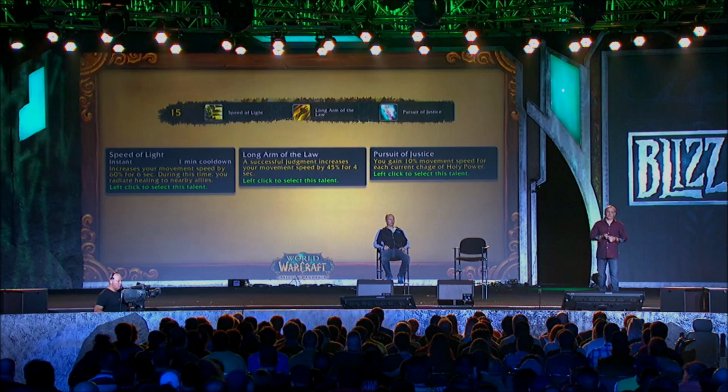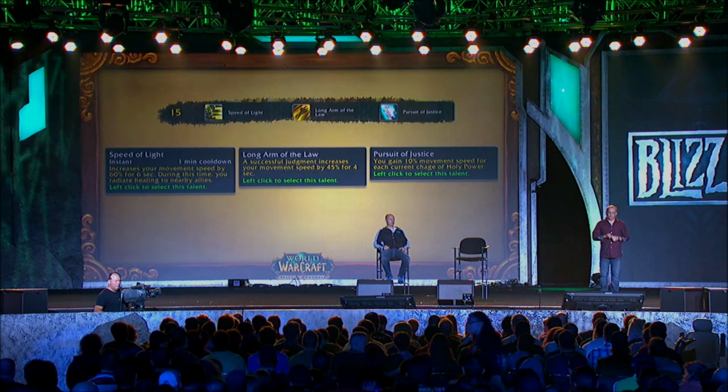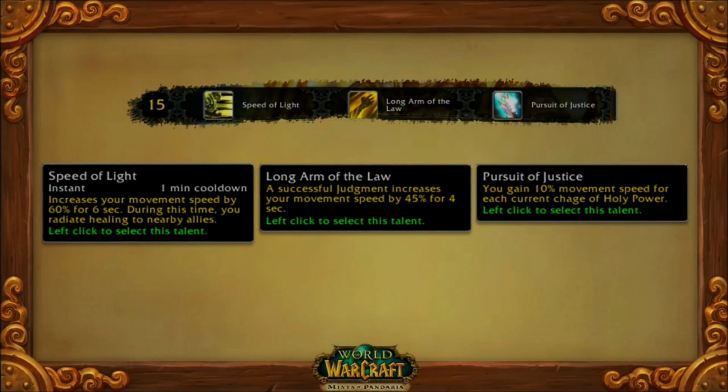So at the top is a tier that's about movement, which I know sounds pretty crazy for a Paladin. We totally redesigned Speed of Light. Now think of it as a sprint that also does some healing while you're sprinting. It's up against a modified Long Arm of the Law, so whenever you Judge, you get a speed movement. We don't think we need to have the minimum range thing anymore, so Judge makes you fast.